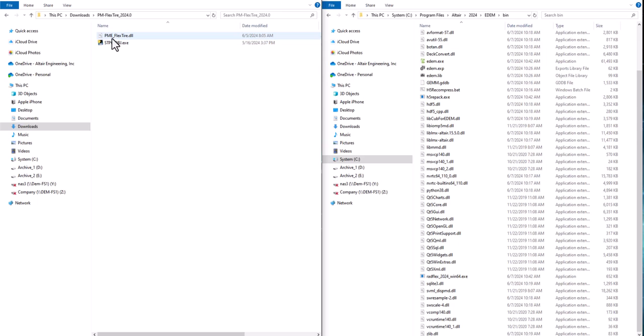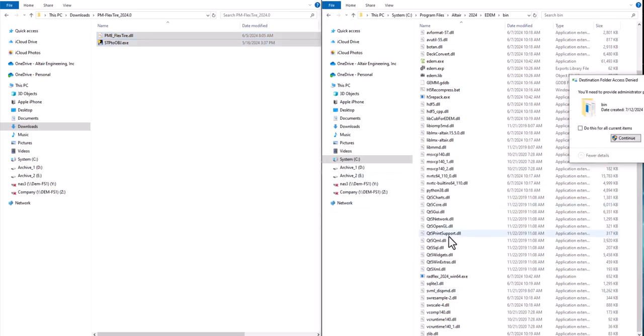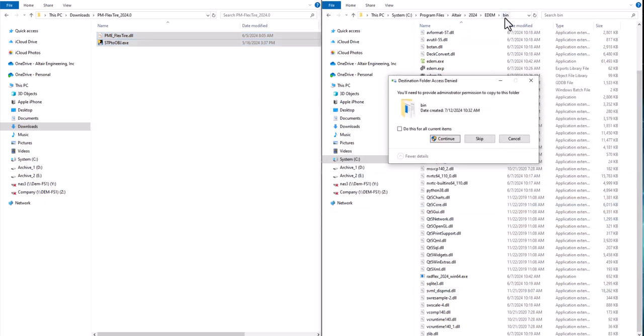You can see here we've got the PM FlexTire DLL, and that will be called when solving the EDEM PM FlexTire co-simulation, and this, I'll call it a pre-processing tool to convert the STP to OBJ file. Both of those files I'm going to copy and paste into the drive that has the EDEM executable.